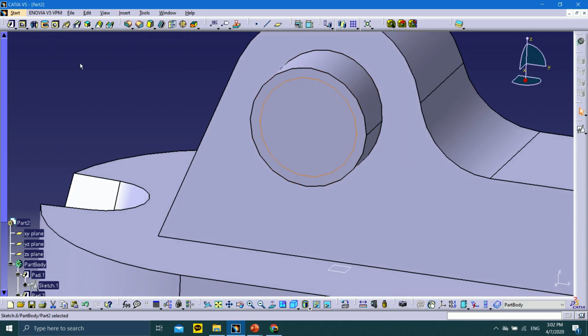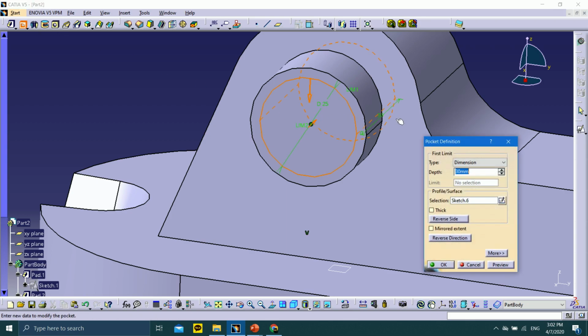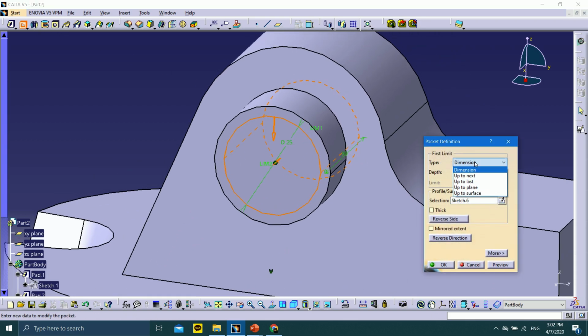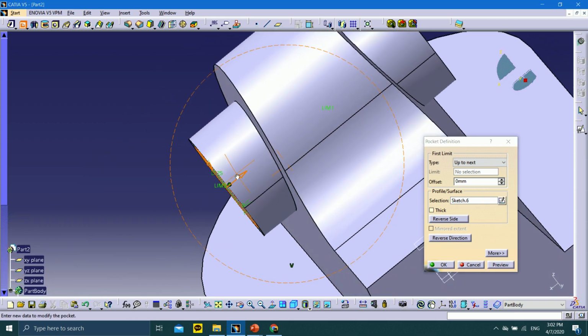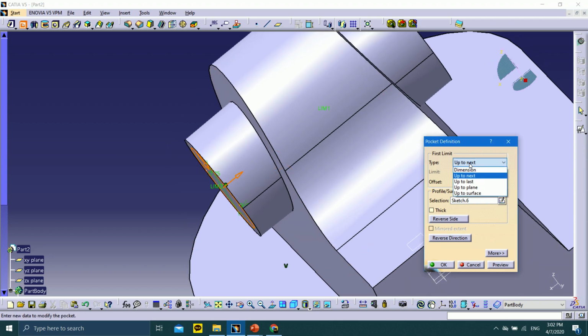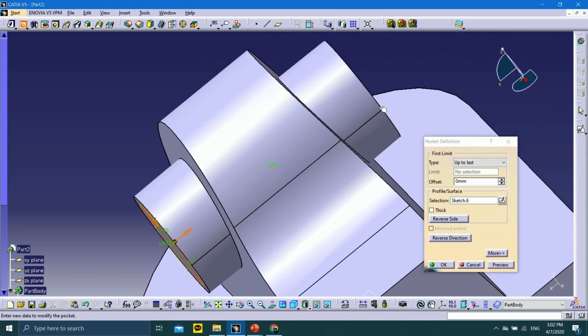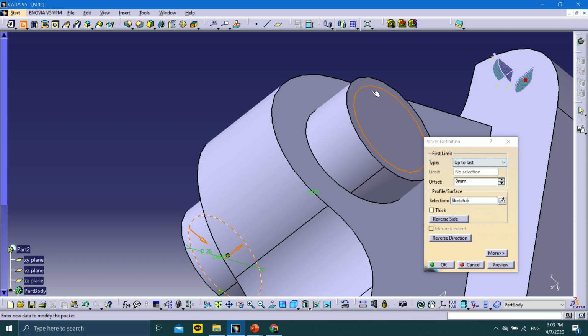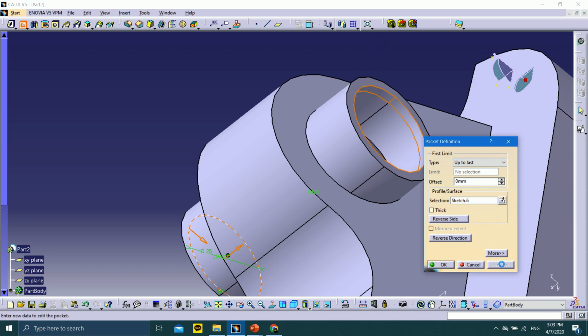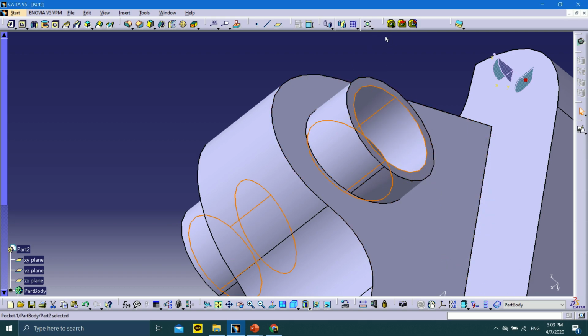Okay, just do pocket. I think up to next. Not up to next. Up to next is just from here to here. Up to last. Go to up to last. So it will go through here. All right.